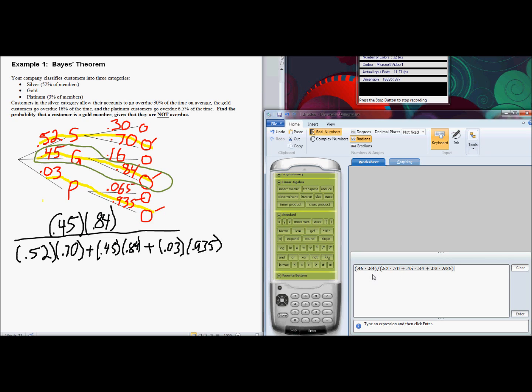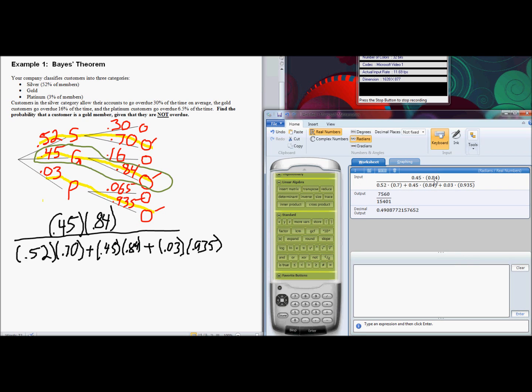That's not what we want. We want this multiplication to occur first. Then we want this multiplication, this multiplication, this multiplication, and then those additions. And then finally, the last step should be the division. So it's very important that you have the first parenthesis and the last parenthesis here, the first parenthesis and the last parenthesis here. And now I'm going to hit enter. And this calculator then shows our input a little bit more nicely written than the way I had it with my handwriting. And here's our output, which is a fraction output, which is probably the best answer, the most exact answer. And then here's a decimal output, which would be an approximation.